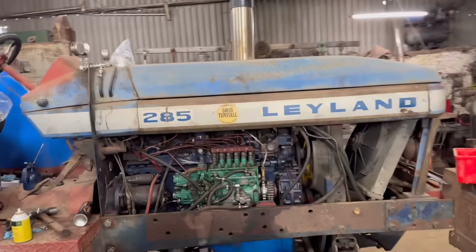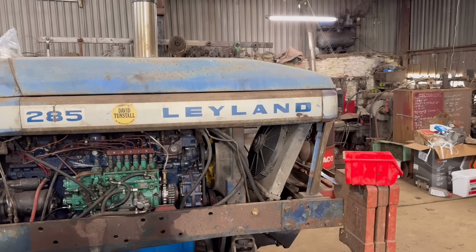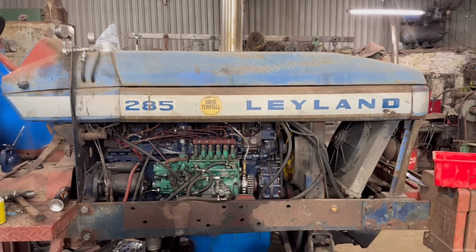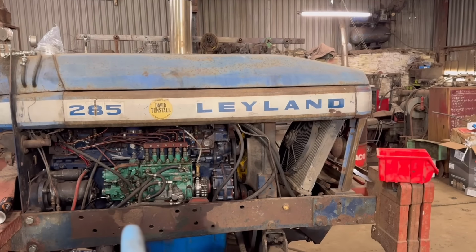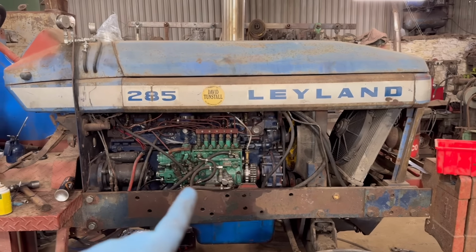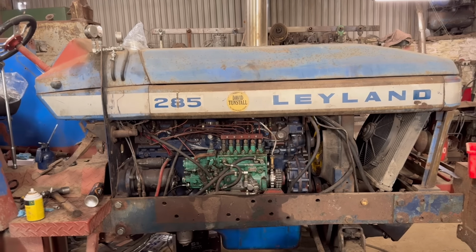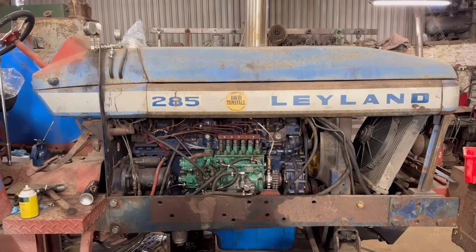Right, so that's all the panels back on, the bonnet back on, intercooler in, radiator in, all the pipe work back on. I can't do much more with that at the moment. I don't want to put the panels on yet because there might be a bit of fine tuning to do, a bit of tinkering. The stopper cable is still to go on, but I've just ordered a new one because the old one had seized up. So I'll get the clutch sorted now and start putting the clutch back in.